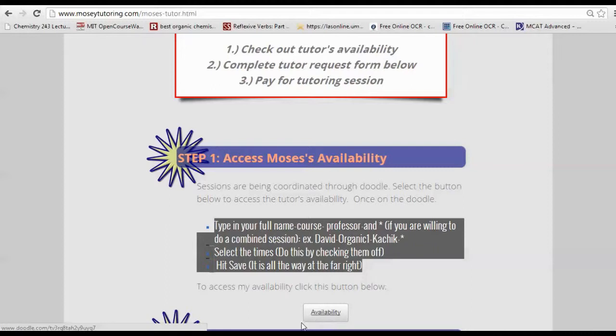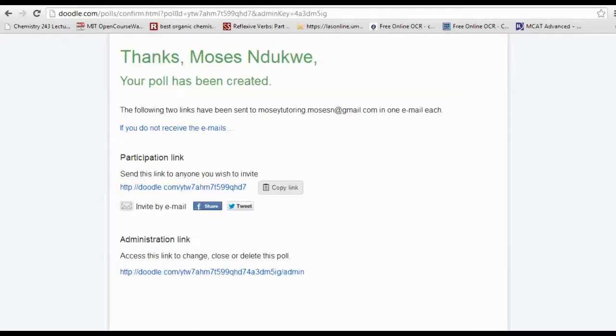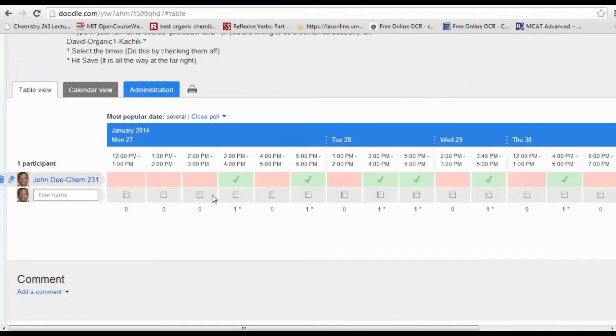Once the student hits this availability button, they will instantly be taken to this page, where they'll be able to type in their name, the course, the professor, and a little star if they're interested in a combined session. You can't see the professor here, but you can see the thing that came up underneath it, so you can see the full thing that I entered.